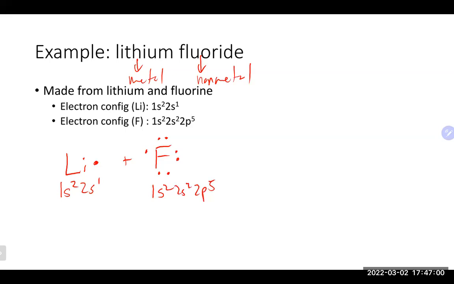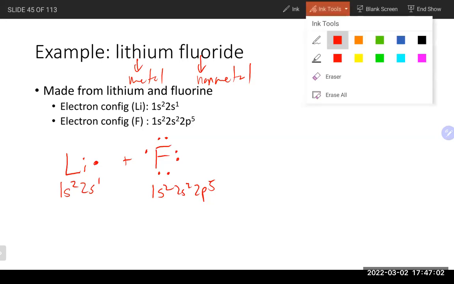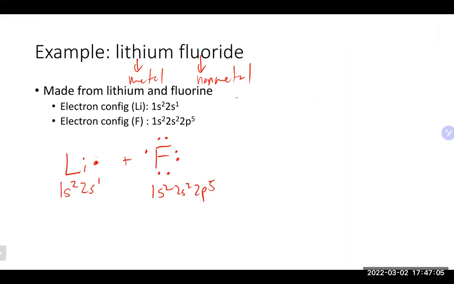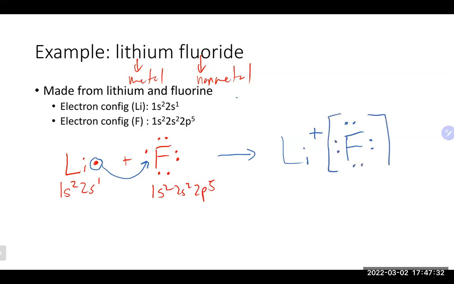Because we have our metal and our nonmetal here, we are going to see lithium give up its electron over to the fluorine. The result of that is the lithium will have now lost an electron, and at this point it will become positively 1 charged because it lost the electron. On the other hand, our fluorine will say thank you very much and pick up that electron. As a result, the fluorine now becomes negatively charged. And it is that attraction between the positive and negative charge that holds it together.